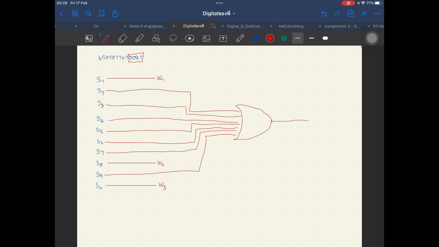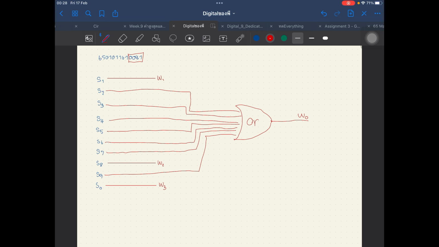The output of the OR gate, I put the name W0. And this is all of the schematic.